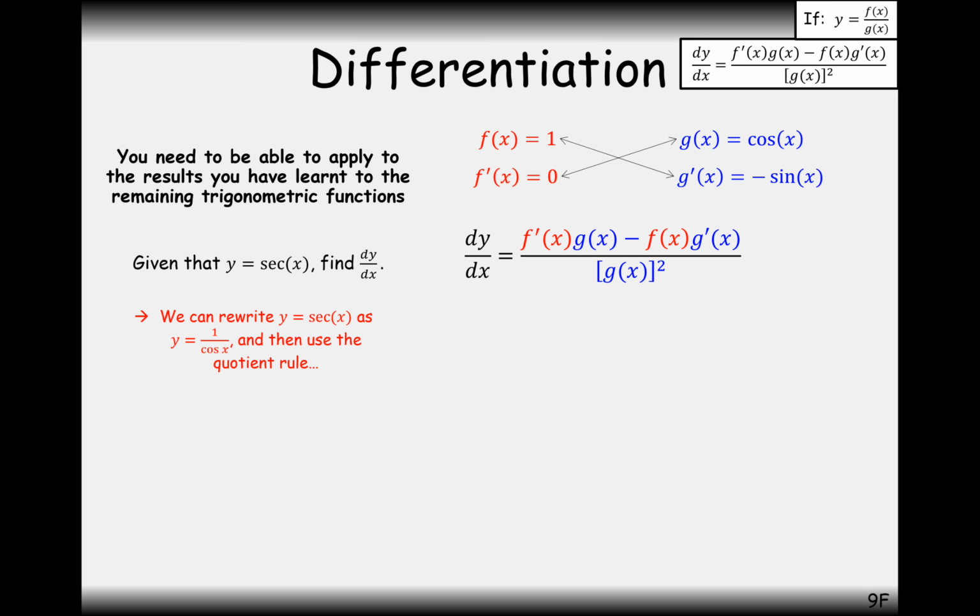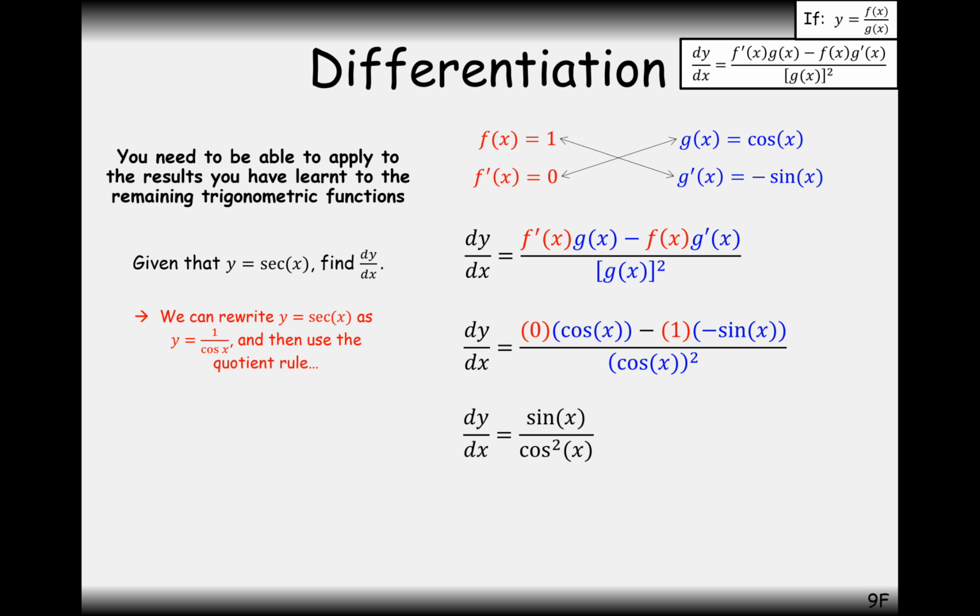And now applying the quotient rule, the f function differentiated first times g, subtract the f function times the derivative of g, all over the g function squared gives me 0 times cos x minus 1 times minus sine x, all over cos squared. The double negative will turn this into sine x over cos squared x, and once again I'm going to split this up into sine over cos times 1 over cos, and I'm going to use some trig identities for this stuff here. Sine over cos is tan, and 1 over cos is sec. So it's sec times tan. Once again, this is in the formula booklet, but you could be asked to show it, so you need to know where it comes from.